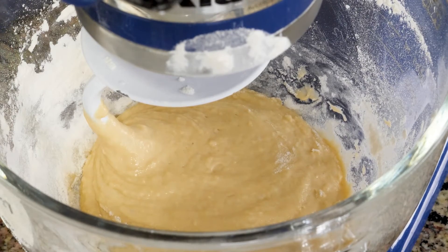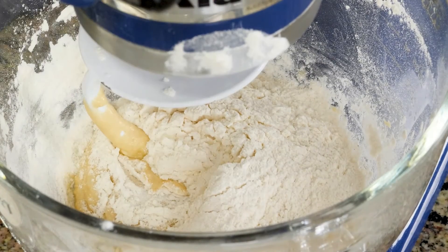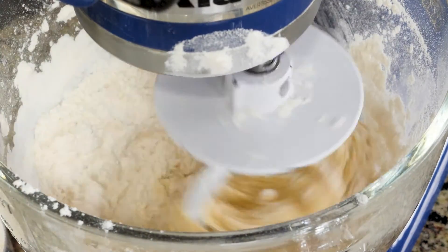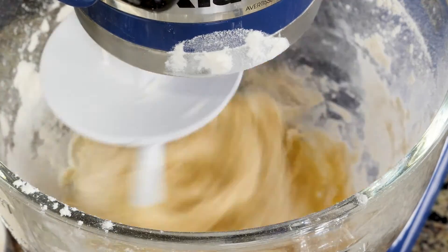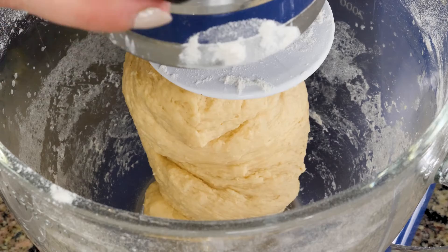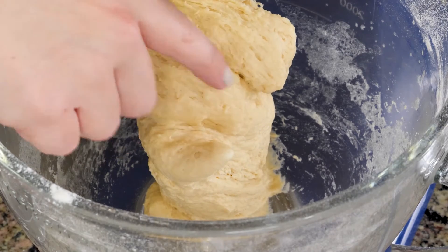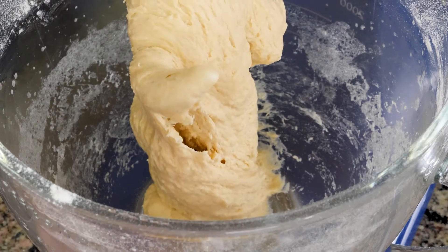Now you'll start to notice the tackiness of this dough — we've already added two cups of flour and we're going to add our third. I add the third once the dough has all combined from the second cup and gets a little sticky. I'm adding a half cup at a time on low until it gets sticky again, then continue adding flour. We may end up adding close to three and a half cups, just depending on the humidity, temperature, and other weather factors. You'll know your dough is ready to move on to the next proofing stage when it looks shaggy and has clung around the dough hook but is still sticking to the bottom of the bowl.